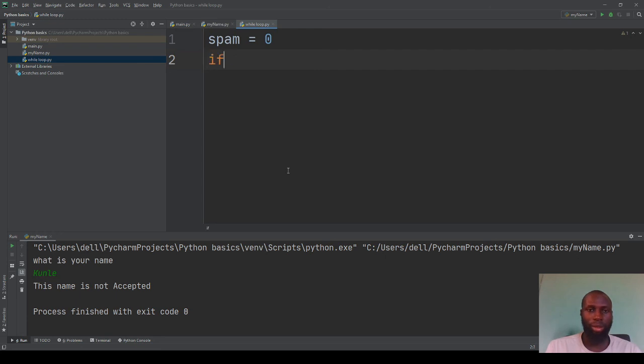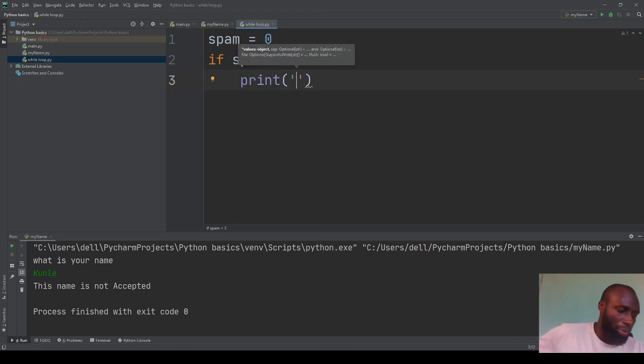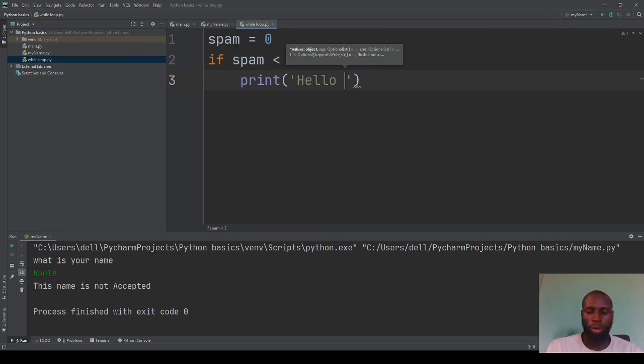Says if spam is less than 5, then we should print hello world.